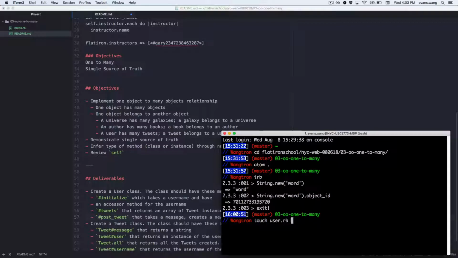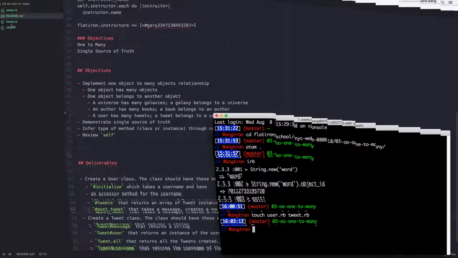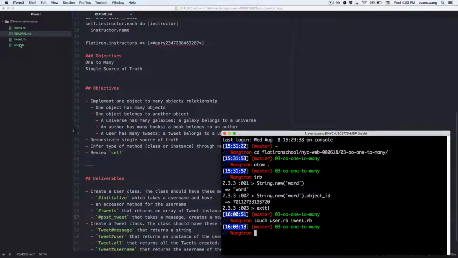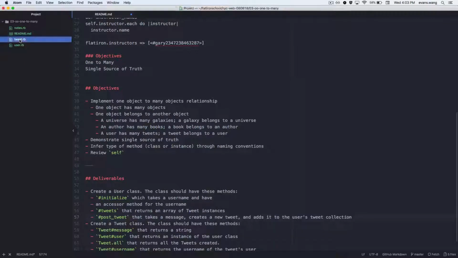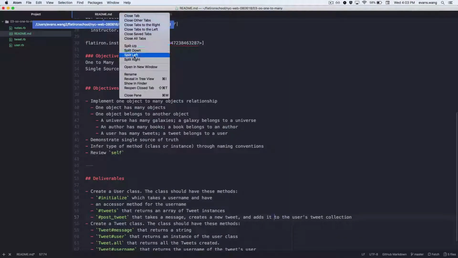And then what else do we want to make? That's cool for now. Who knew you could do that? It made both files. Look at that. I don't have to blow it up as much, the screen's kind of big over here. You guys get it? Great. So, who's seen this before? Split right.